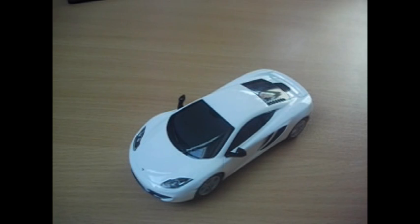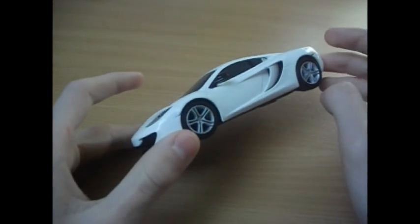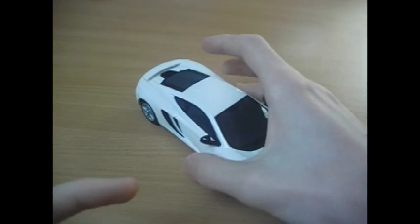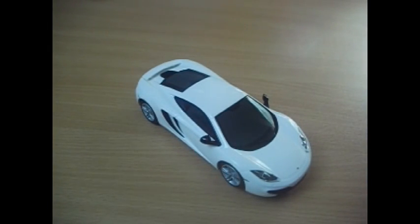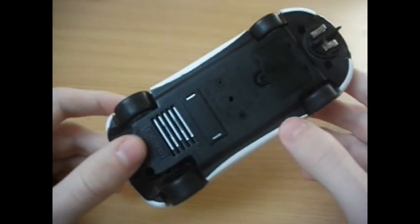This has sort of had benefits for the customers and also Scalextric, because now they only have to make one mould. And customers get to make any car they want from super resistant into detail. So this is actually quite a nice car and it looks very nice in white. I'm sorry I haven't done very many MP4-12C videos — it's because I don't collect them. But I will be soon, because I'll be getting a club car, which I still haven't done a video on because it got modified before I could review it. And I will be getting the very, very nice Von Ryan Racing MP4, which will have a livery and numbers on it.